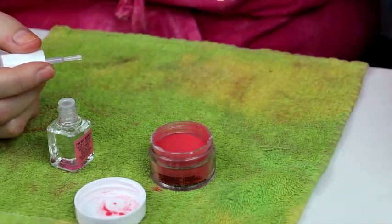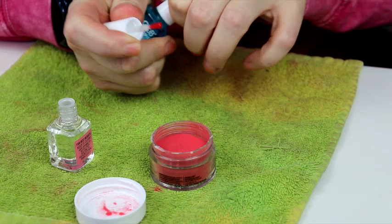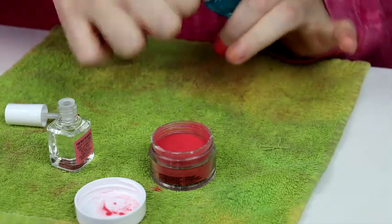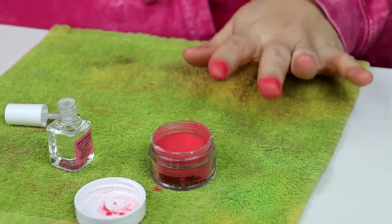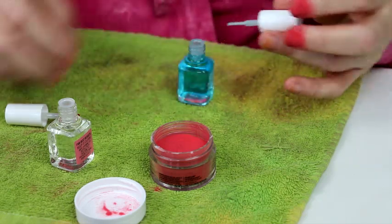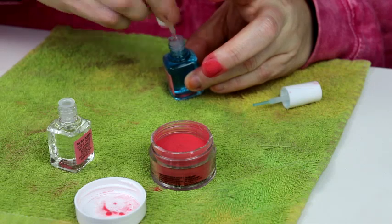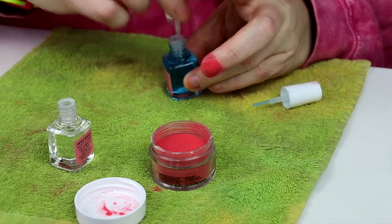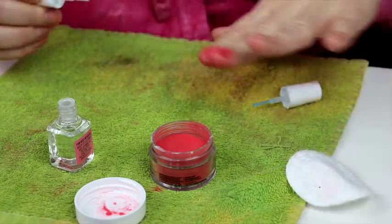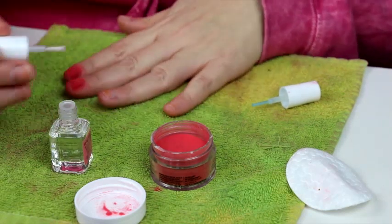Am I using the right stuff? Yeah. Oh! I totally just dipped it in the red instead of the bonding gloss. Okay, so now we'll be trying the brush cleaner. Oh my gosh, I can't believe I just did that. Because no matter what color it is, I'm always blonde. There we go - ew, gross. Well y'all, the brush cleaner works. I'm going to clean that off and start anew.